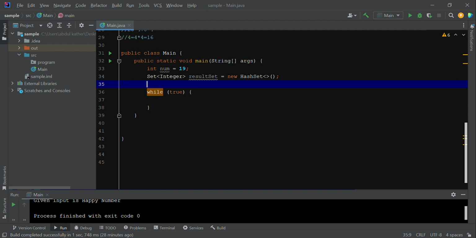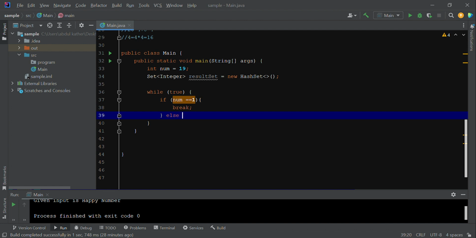So if the number is equal to 1, we can break and say the given number is a happy number.